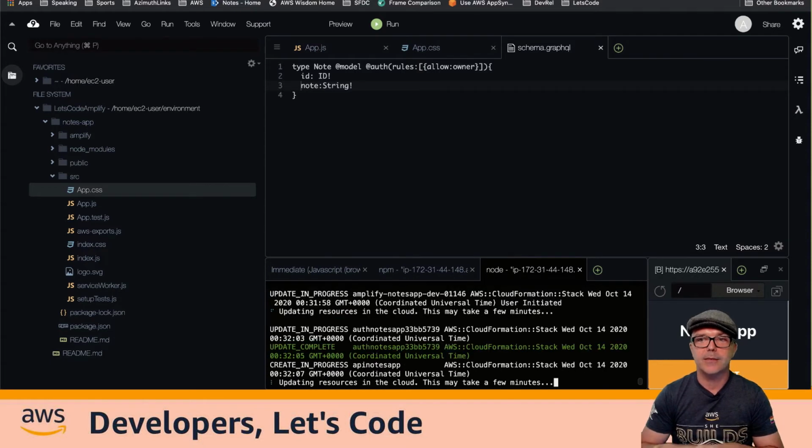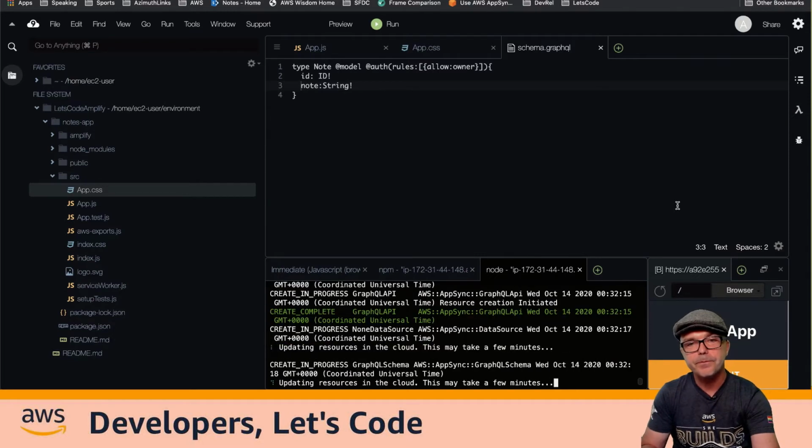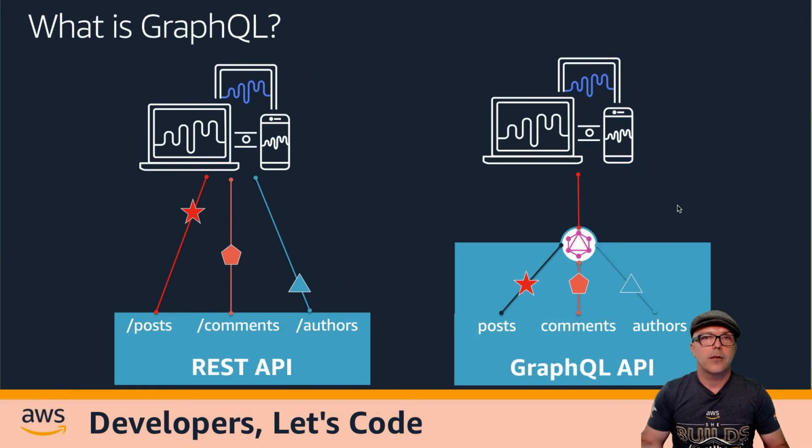So this might take time, so I'm just going to jump to explain a bit more about GraphQL, because remember, we're building a GraphQL API. You may not be familiar with GraphQL. If you're familiar with REST API, where you set up, for example, if you're doing a blog, you have resource endpoints, which are /posts, /comments, or /authors.